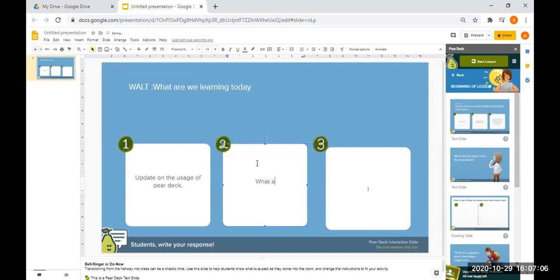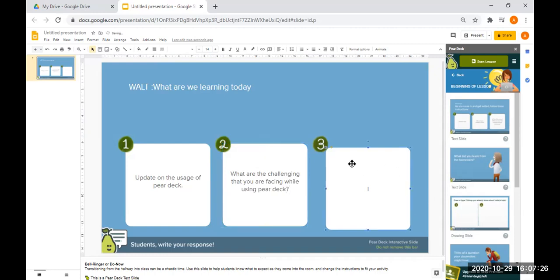What are the challenges that you're facing while using Pear Deck, right?